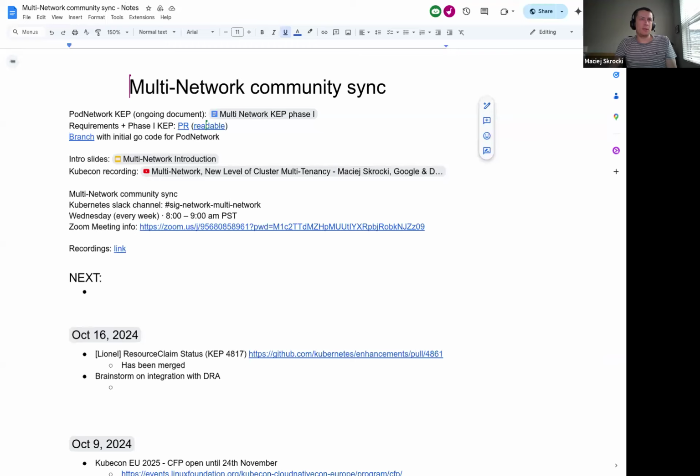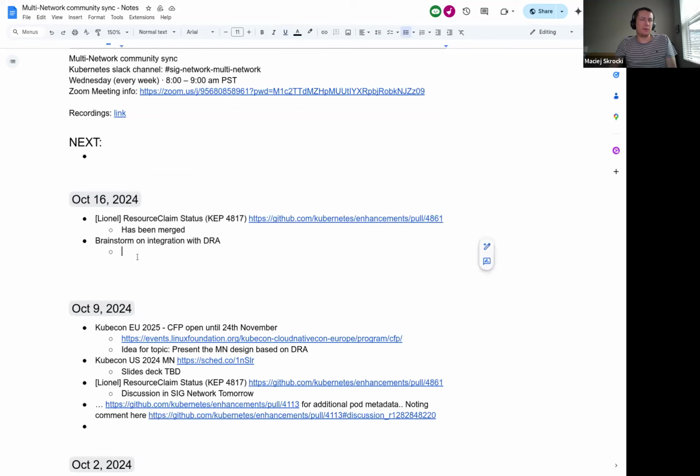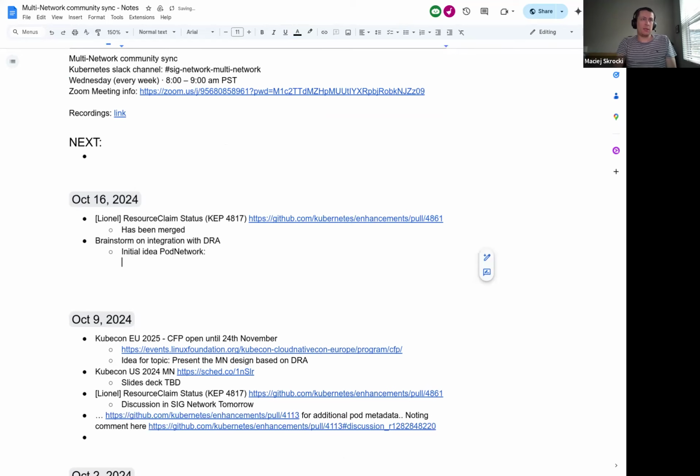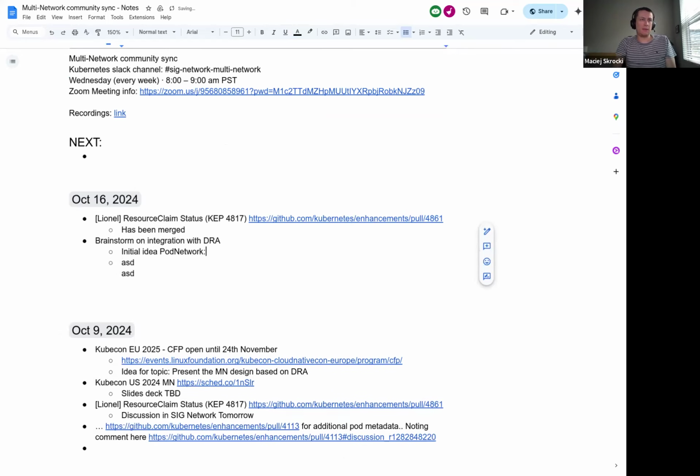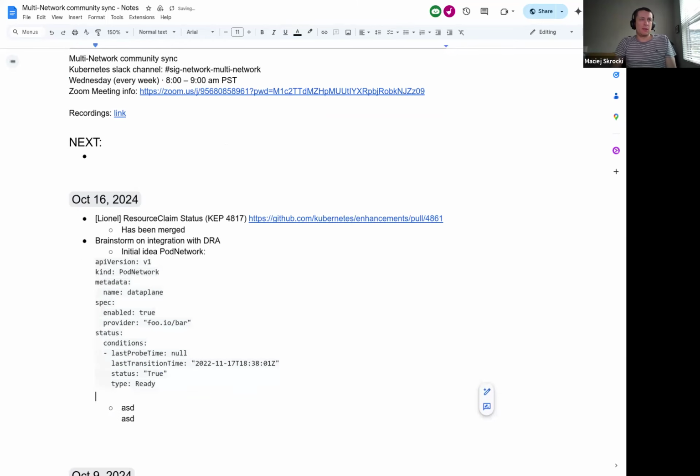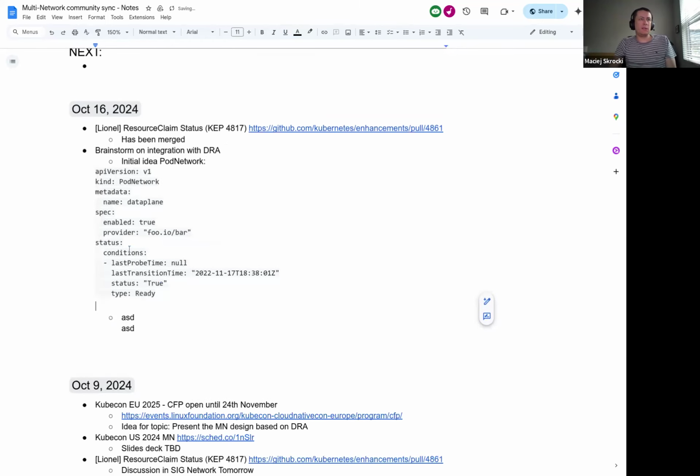Let me quickly copy paste the pod network resource and some examples. Our initial idea was the pod network.